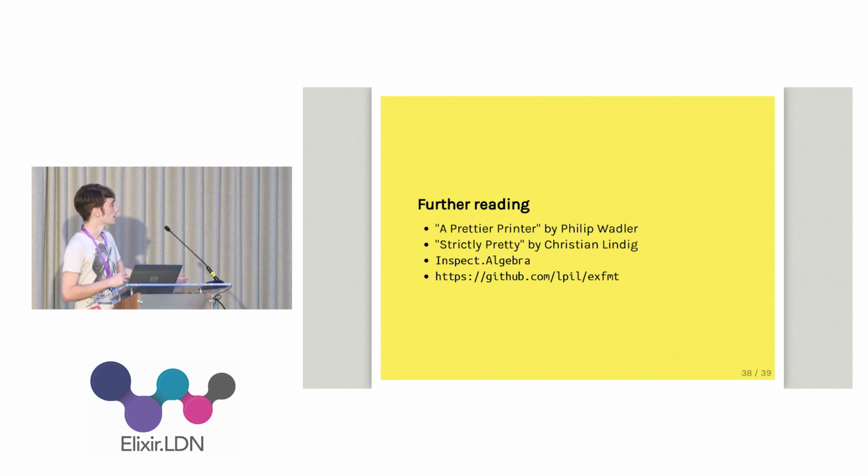So if we print something to the console in IEx, it will wrap lists on multiple lines, and it will split structs to be long. It does this using almost the same algorithm, and it's found in Inspect.Algebra. The documentation for that is quite good, and it will also give you some forms that you can play with to get started. And if you want to check out what I've done, go to that GitHub URL.